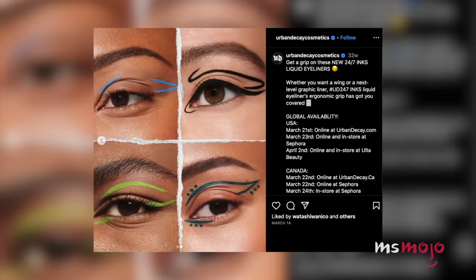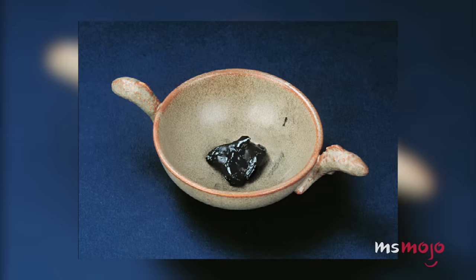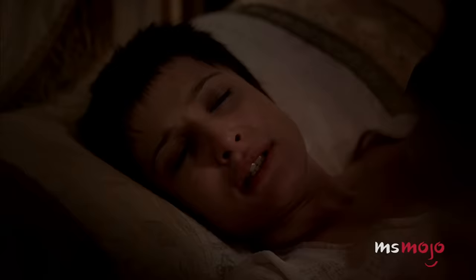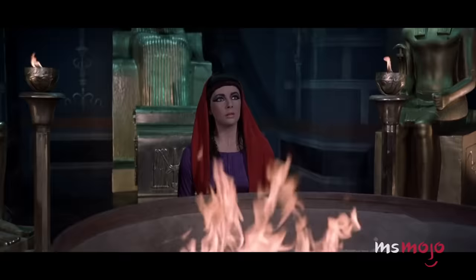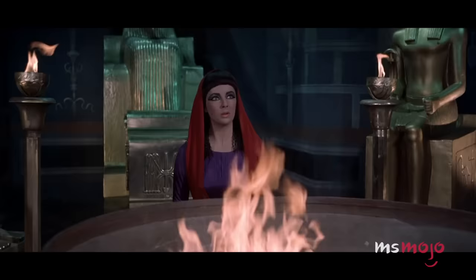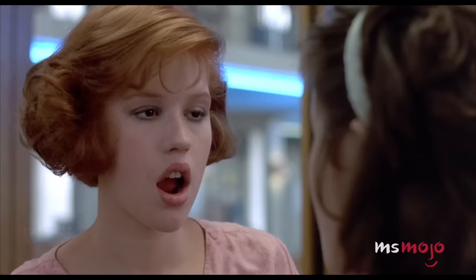Number 9: Kohl Eye Makeup. While graphic liner looks are all the rage now, in ancient Egypt they kept it classic with a thick cat eye. To create that look, they required something called kohl, which is made with galena, otherwise known as lead sulfide. While it did help them achieve that dramatic eye look and helped protect the eyes from disease, bugs, and sun rays, it also had plenty of negative results. Lead-contaminated kohl meant that wearers could suffer from lead poisoning, symptoms of which include harm to neurological development, delirium, and hallucinations. What's more alarming is that there wasn't a movement to remove the dangerous element from the product until the 1990s, meaning that there are still people alive today that could be dealing with ramifications of kohl.